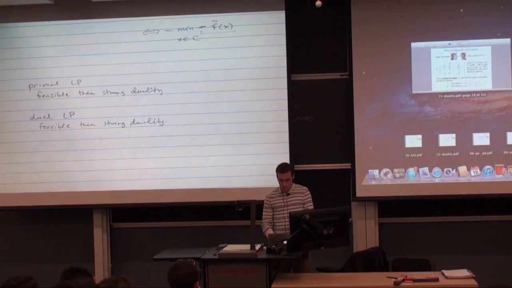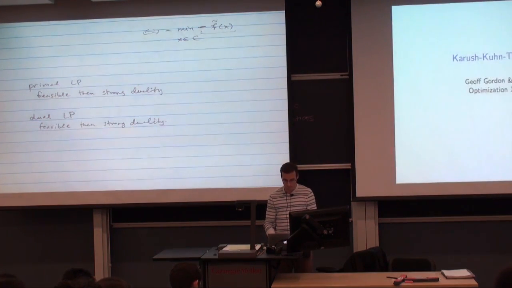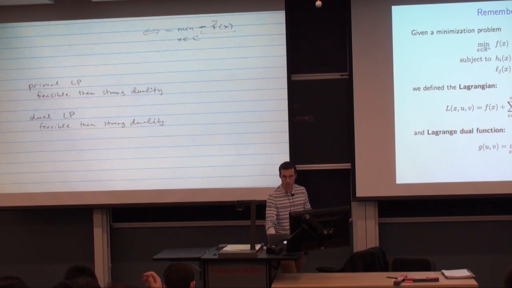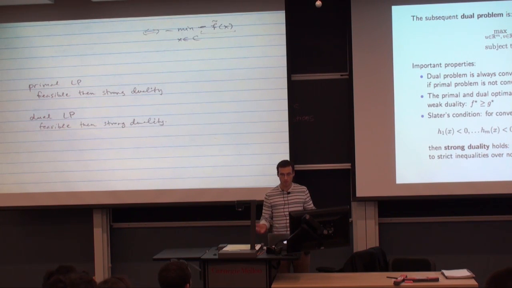Okay, so today we'll talk about the KKT conditions. I just did this review, so I'm going to skip this. Lagrangian, Lagrange dual function, and might as well just repeat this because it's all in one slide. Dual problems are always convex. Primal and dual optimal values always satisfy weak duality. And Slater's condition, which is that we have strict inequalities, that there's some x that gives the strict inequalities and equalities for all the equality constraints, implies strong duality in the case of convex problems.